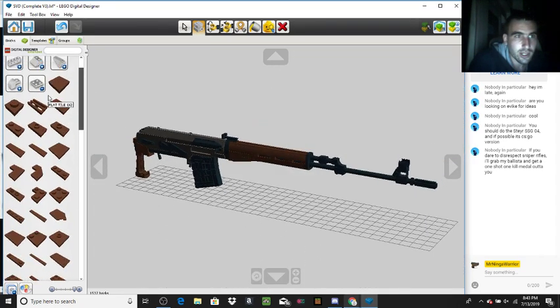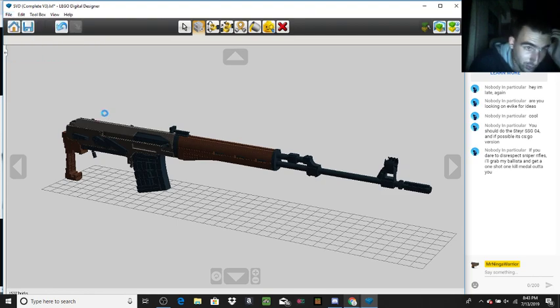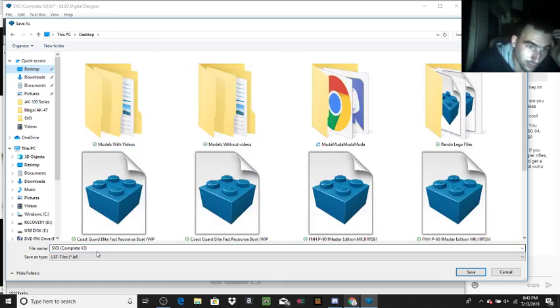So let's go ahead and actually save this file. Save as to the desktop, not that folder. SVU, MK.III, 1, 2, 3. There needs to be a period in there. And this is a work in progress. WIP, save.